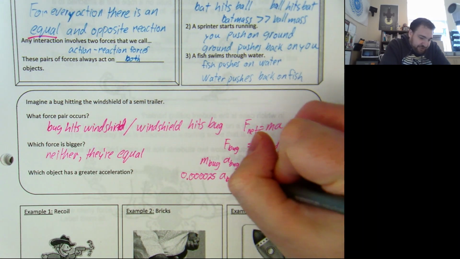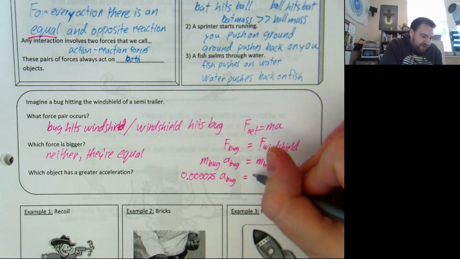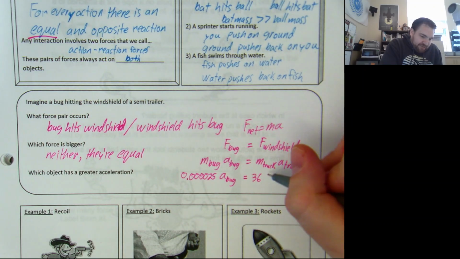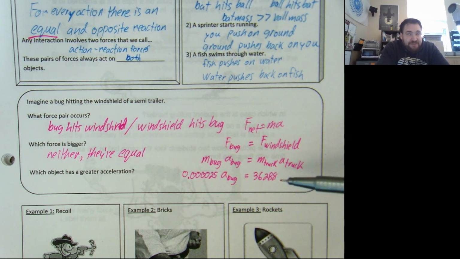And let's find the mass of a truck. Now, I used to work at VersaCold. VersaCold doesn't really exist anymore, but VersaCold was a cold storage facility. I would load these semi-trailers all the time. So we're going to give the mass of the truck, I figured, 36,288 kilograms. Because when we load these things, I'd load them in pounds. This is a value I know to be relatively close to true. Obviously, it's going to change depending on how much fuel's in the cab and all that jazz. But a fully loaded semi-trailer is going to be around this many kilograms.